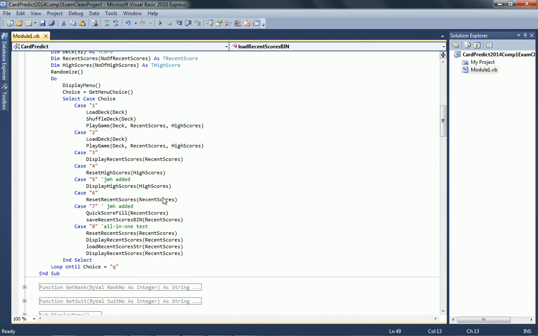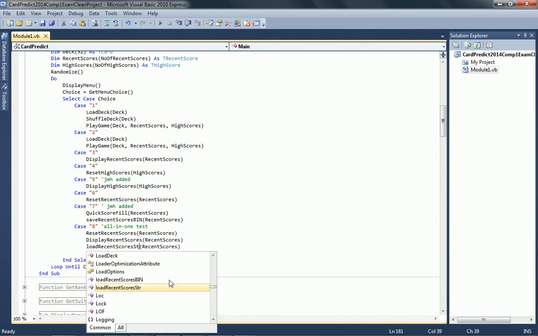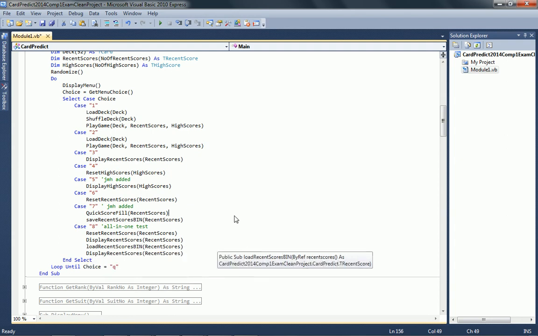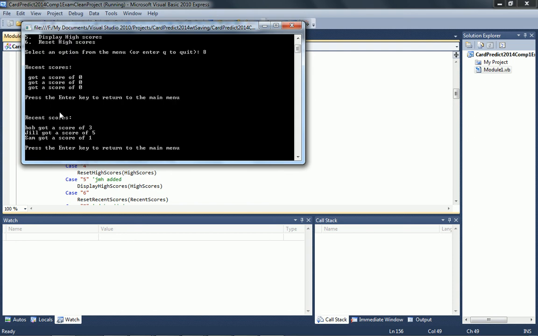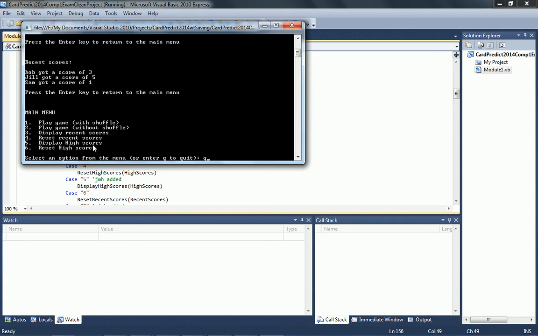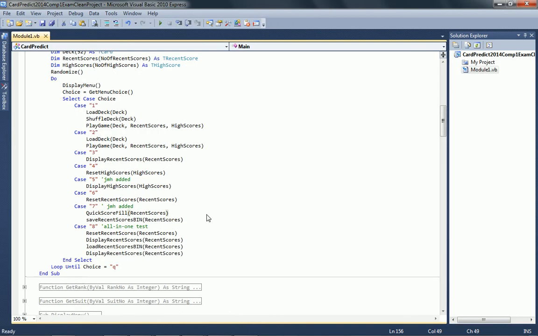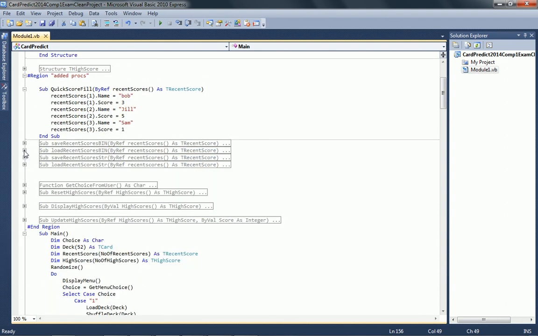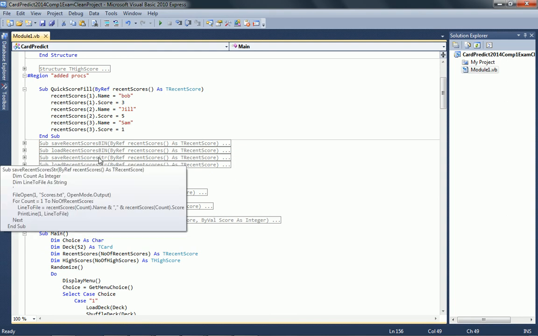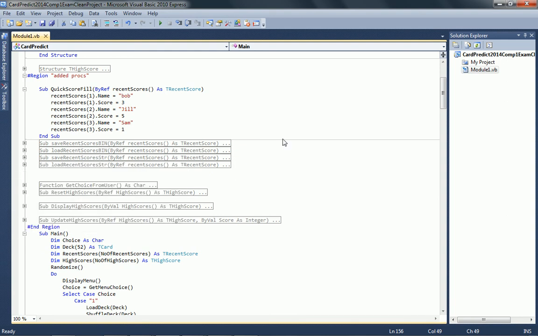And just to prove that the binary would also work, let's change that to bin, bang, and let's go for 8 again. Definitely 0. Definitely been loaded up. Job's a good one. So that's how you would go about coding and testing your reading and writing recent scores to a file. As I say, I'll do a little extra video which looks at doing that using the same sort of encoding system that's been done for the deck.